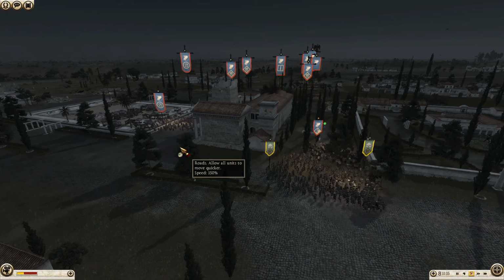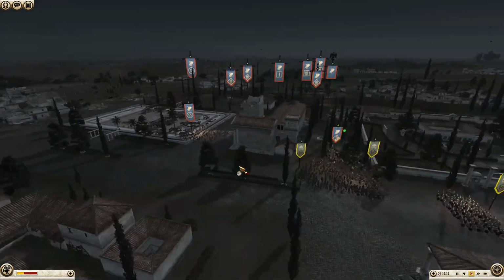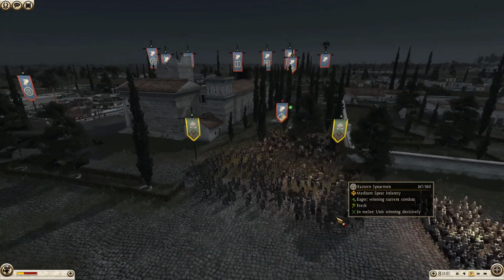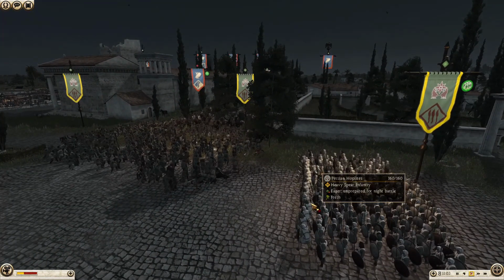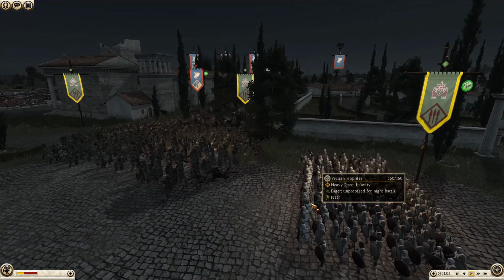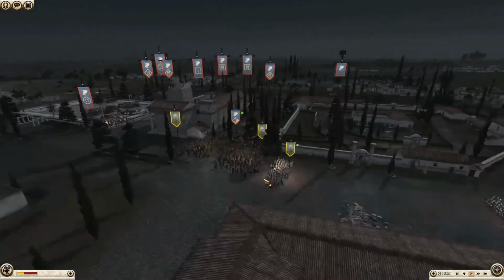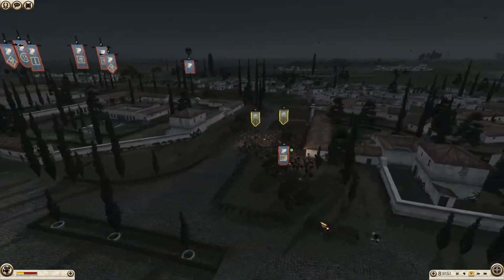But I also saw an opportunity. I saw an opportunity to take out the enemy slingers. An opportunity like this won't come up again, so I thought I better use one of the Eastern spearmen units to chase it, because these Persian hoplites will be much slower. So I decided to do just that, especially right after they started firing into my men.